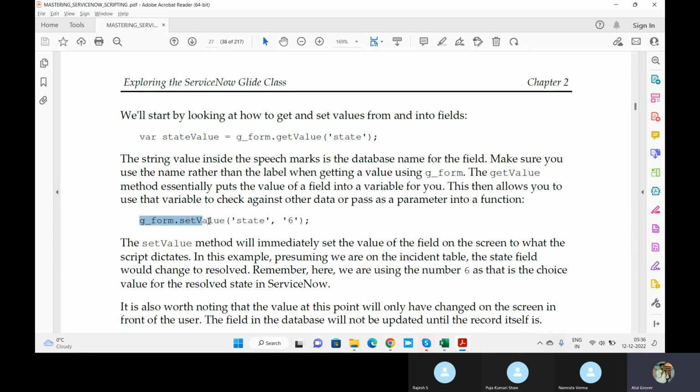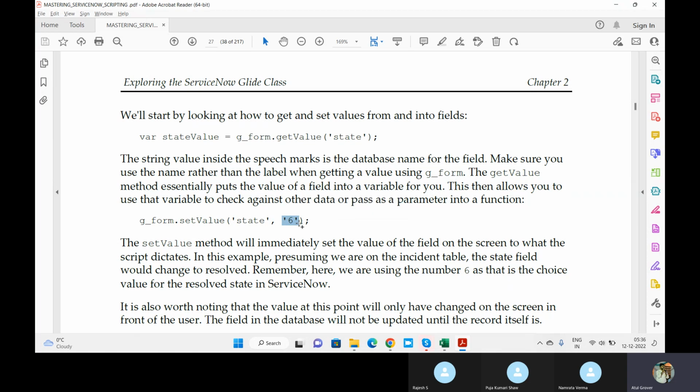This one, g_form, set value, get value kind of things. I want to see the records where state is 6, and then I want to set it. So what it's saying is g_form.getValue of state: for the current record, get the value of the state and set this value to 6. 6 can be resolved.